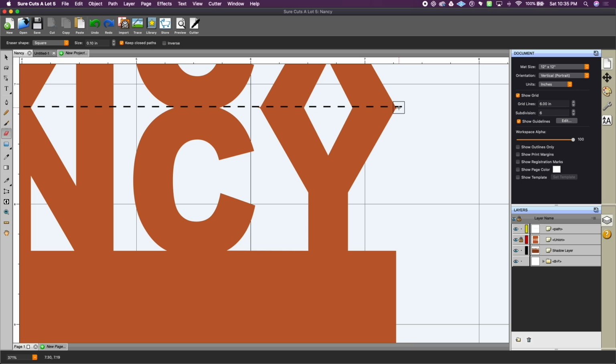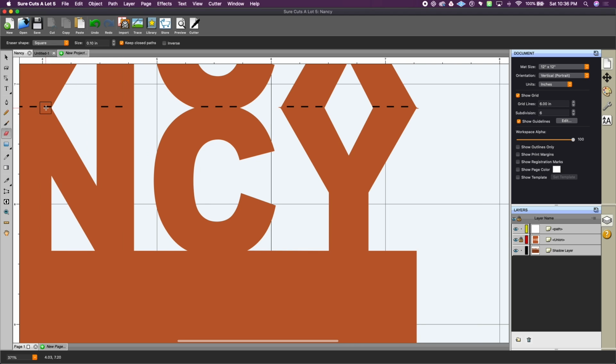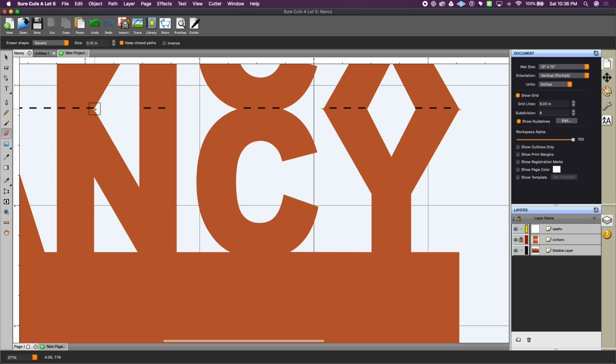And you'll notice if I go over here and click on this score mark, it only erases the score mark. Obviously, we don't need these. We don't need these. We definitely don't need these. And this score mark, because of its position, looks like it's going to create a slit there. We don't want that. I'm just going to get rid of this thing completely. I'm going to get rid of that one. And I can get rid of half of this one, and maybe half of that one.